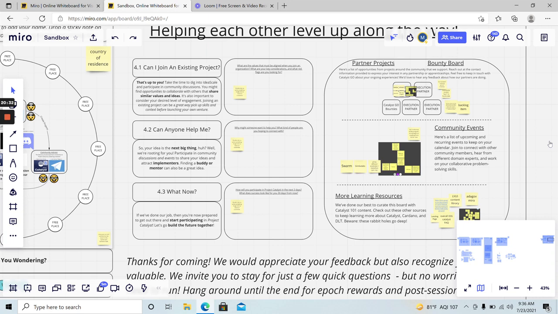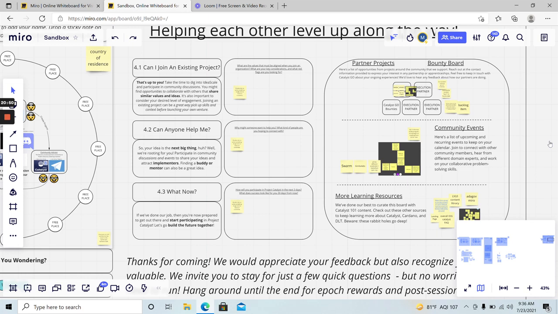Just a couple things that I know are going to be coming up for Catalyst Go are finding facilitators and translating. Can we start to get this into different languages? Those might be some examples of bounties. Can anyone help me? Maybe you're trying to build your own thing. So what are you looking for?